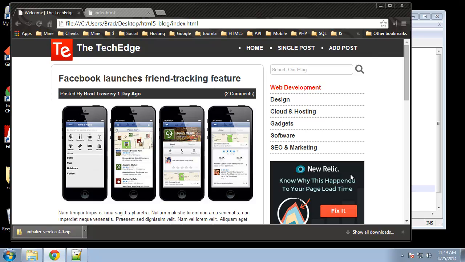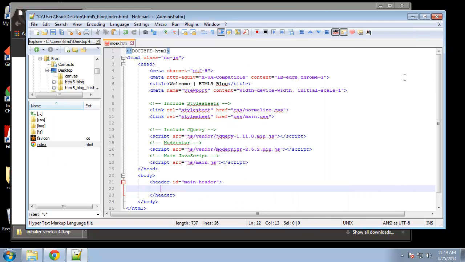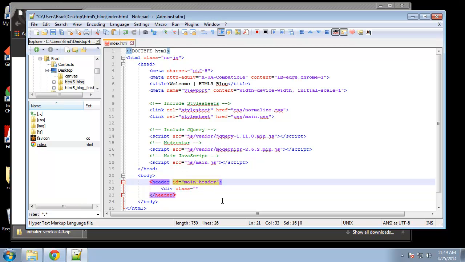So this entire wrapper, the container class, is what's going to squish it together and keep it from spanning across the entire page. And that's going to be a class, because classes we can reuse. IDs should be unique. So we're only going to have one element with the ID of main header. However, we're going to have a few different containers depending on if we want the content to be restricted or not.